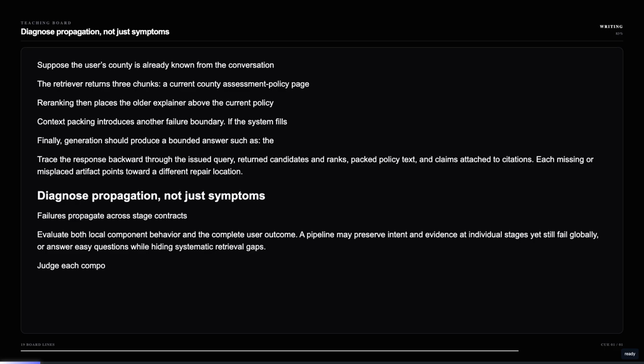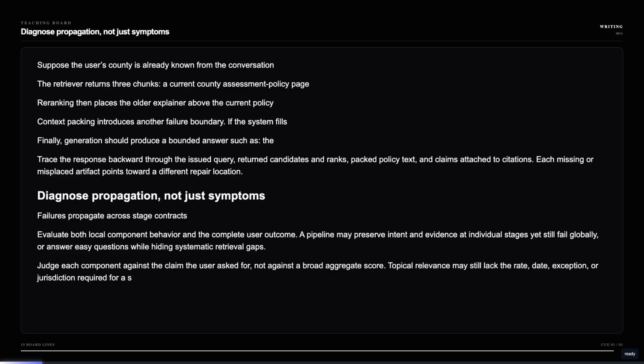Re-ranking may place a relevant item first, yet still fail, by placing an obsolete rule ahead of a current one. Generation may be fluent and include citations, but fail when those citations do not support the material claims. These distinctions keep one aggregate score from hiding the first failed contract.